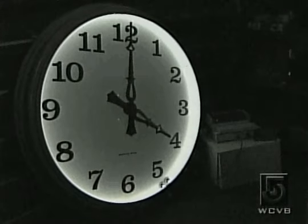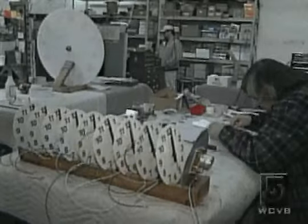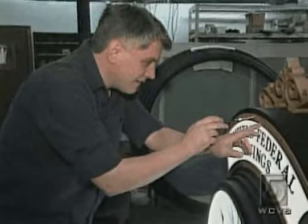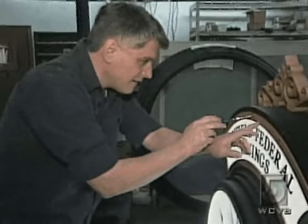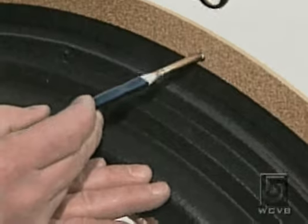So what do these little old clock makers do for fun when away from here and on their own time? We actually go visit our clocks, and my staff does too. So when you go on vacation, you end up visiting the clocks and seeing them. They're almost like children in a way. So you go see the projects all around the country.